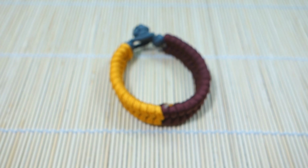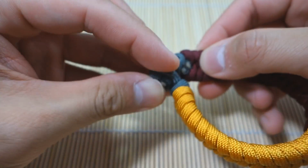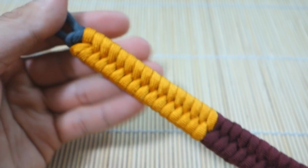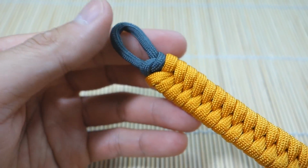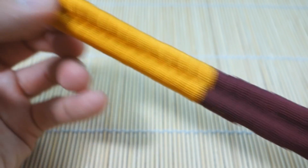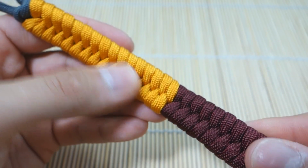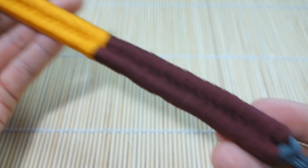Got another tutorial for you today, and we're revisiting the knot and loop fishtail. As you can see here, I've got a slightly different version of it. So this is a fishtail that's done with a 2-strand core, and I've just used 2 snake knots to kind of lock it in. But I also wanted to take this opportunity to show you how to do a 2-tone fishtail. So as you can see, this is what this version looks like.